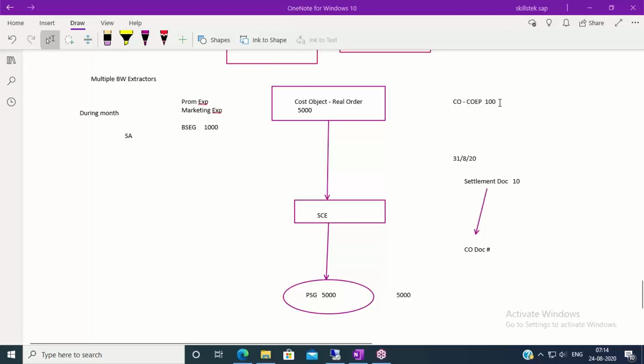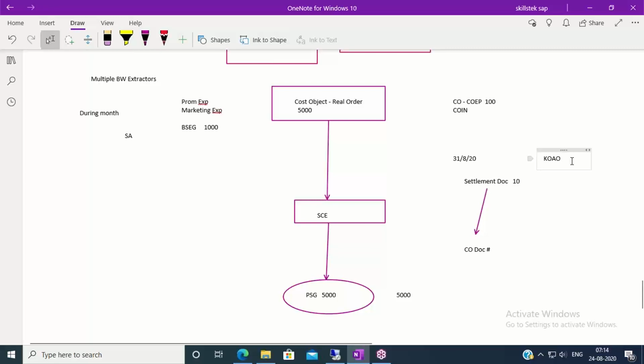So here it will be business transaction COIN. When we do this settlement, which business transaction is applicable for this activity, order settlement? Right, KOO.